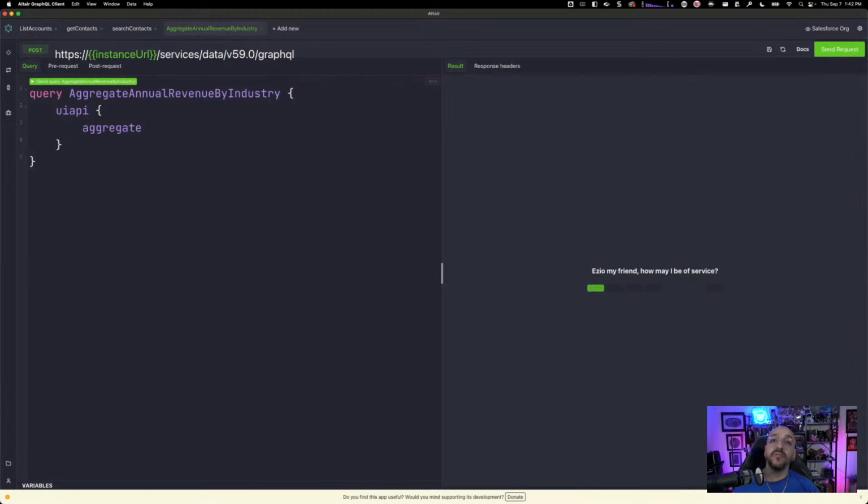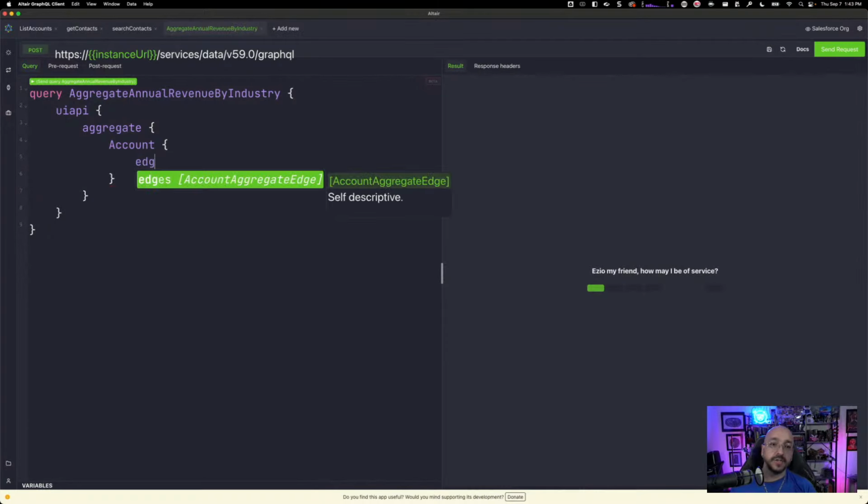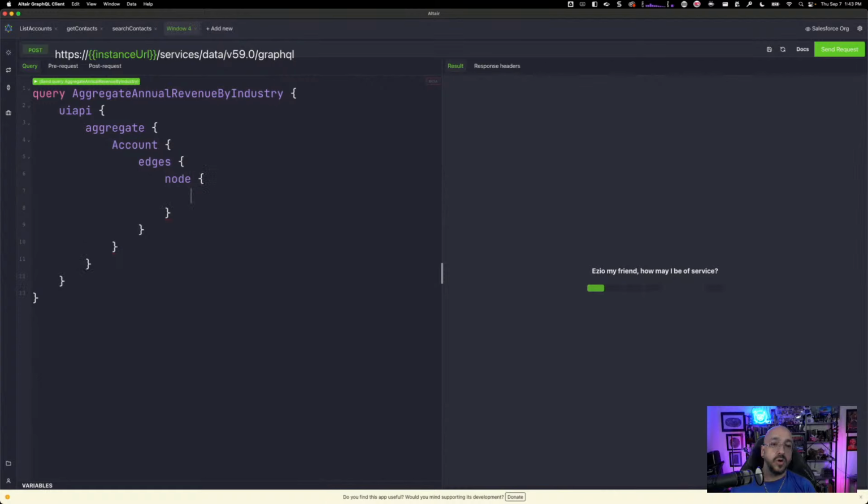The query that I'm performing here can have access to aggregate operations. So I'm doing an aggregation over the account object. And over the account object, I have access to the edges, I have access to the node, and then I will aggregate.